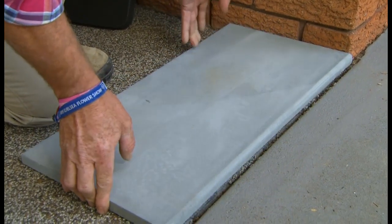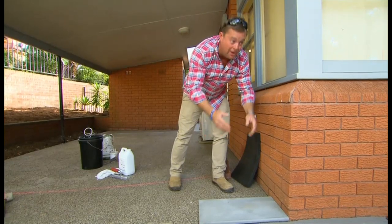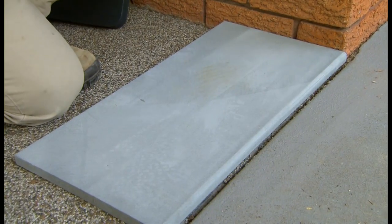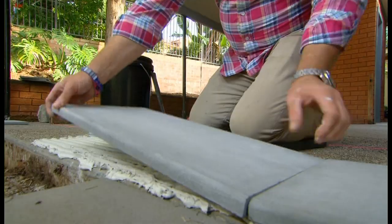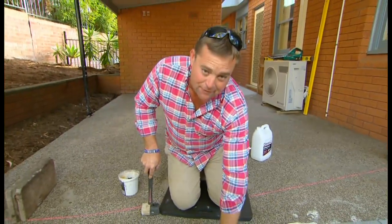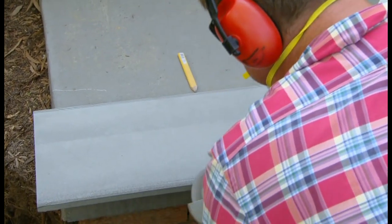Now when it comes to tiling and paving, one of the most important decisions is where you start, so you know where you're finished. I'm going to start in this corner here, which means I've got a nice full paver the first place you see. I can't hide anything here, so I want it to be perfect — go straight across and then straight down. Present it to the door, this front entrance, and you'll get the job right. Now you might notice I've got a little half bullnose there. For stairs or a pool edge you want a finish like that so it's not sharp underfoot. With a natural stone like this bluestone, it's easy to do it yourself — you just need an angle grinder.